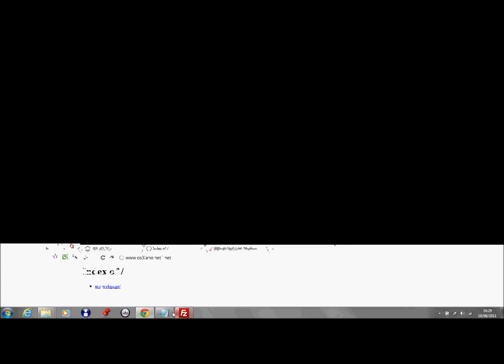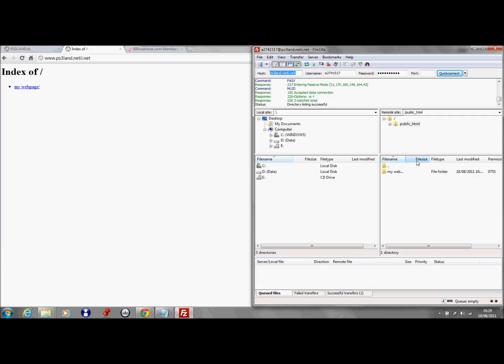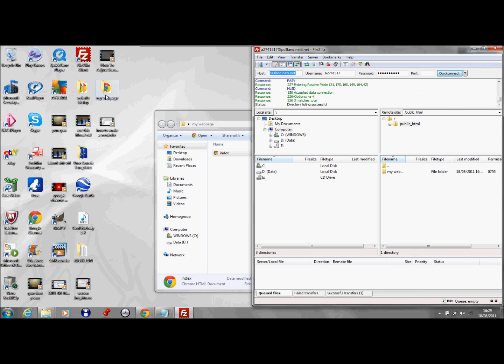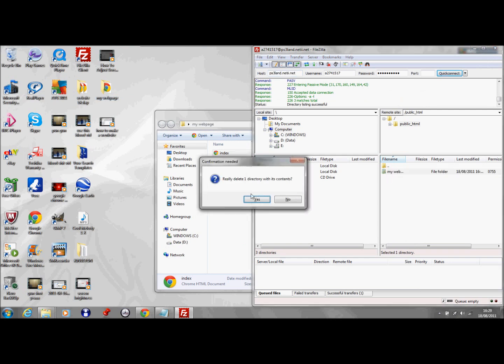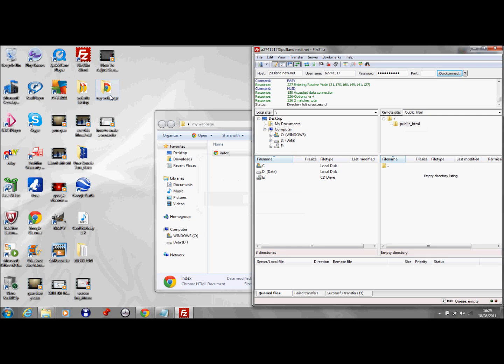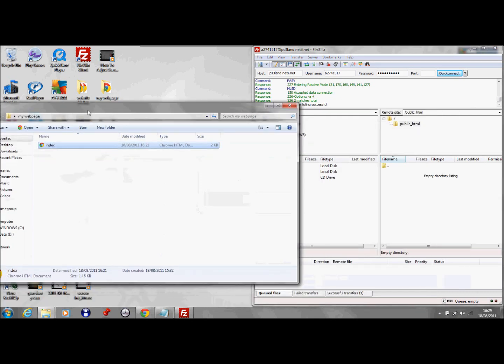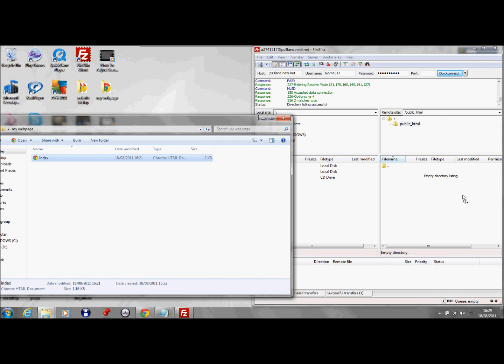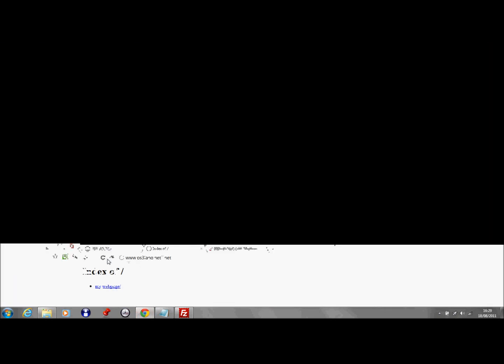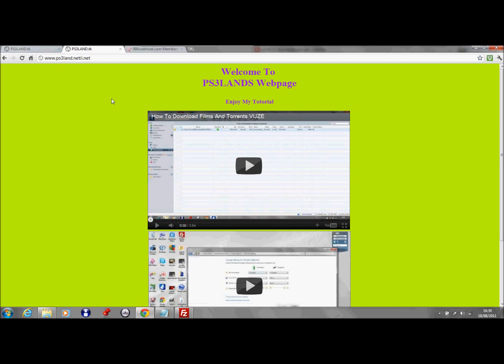Now you don't want this index of, because that's basically just showing that there's a folder. So to get rid of that, you just open up FileZilla again and just close out that for a second. Just click on that and click delete and then click yes. Now double click on that and just drag in the index on its own, don't leave the folder out of it. So drag that in there and then that should be successful. So you exit that. Now this is the website again, to refresh that, it should bring you straight to the website.